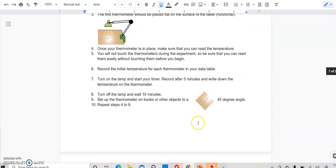Then we're going to go ahead and go to step number 8. You're going to turn off the lamp and you're going to wait 10 minutes. That way it could cool down. Okay? Now, what you're going to do is set up the thermometer on books or objects so you could get it at a 45-degree angle. So you're going to put the thermometer kind of in between of being flat and being straight. So that's 45 degrees. Okay?